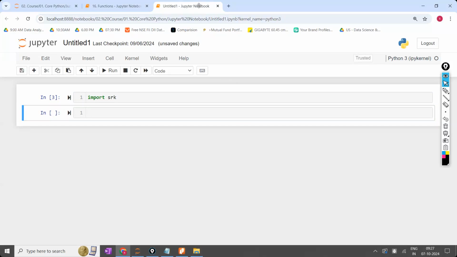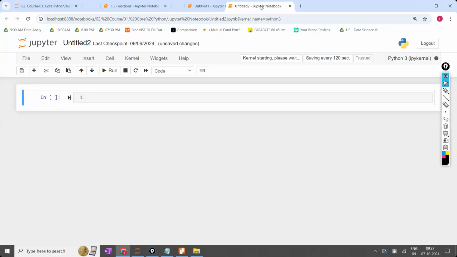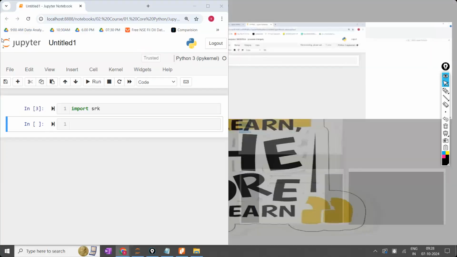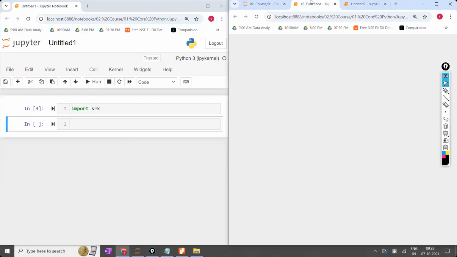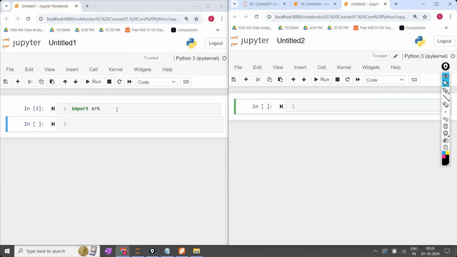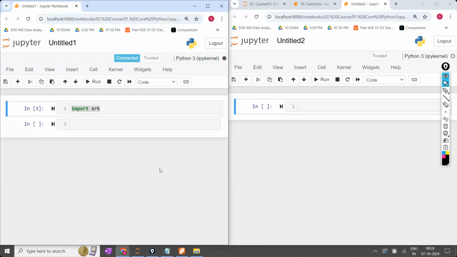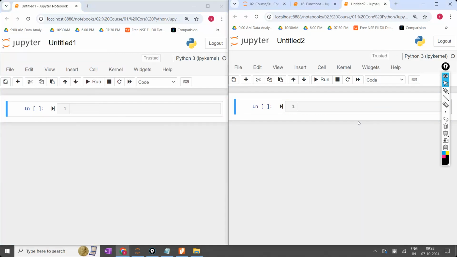Sir, I didn't understand. One more time. Okay, let's take this one as one example and let us take one more example by creating a new file. Let us create 2 examples. This example let us keep here and this example I'll keep on the right side. Now restart the kernel, clear output. Everything is fresh. This is not there, this is not there. How is this looking for you? This one and this one are both the same.